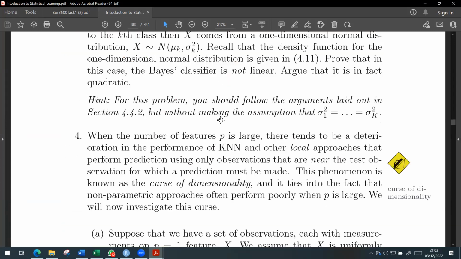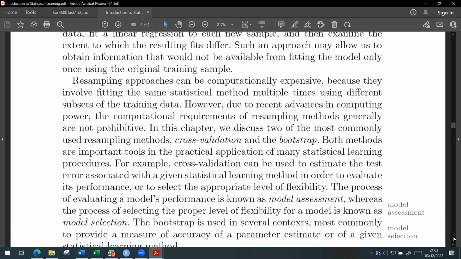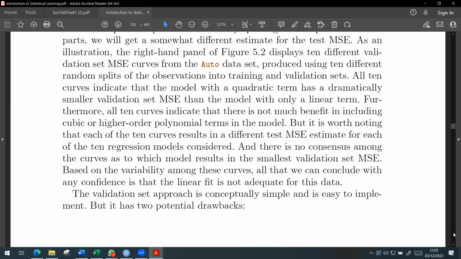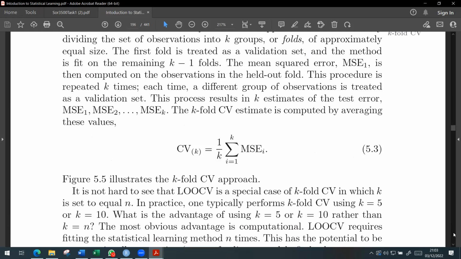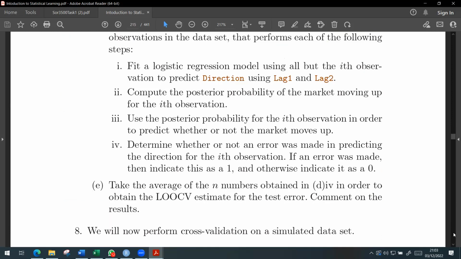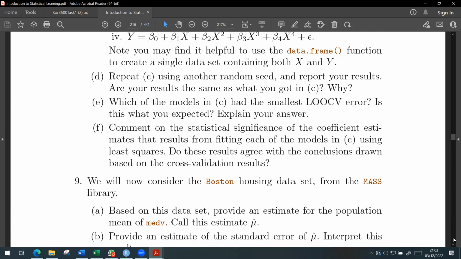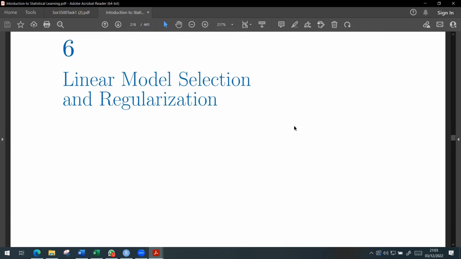But in that case, that would mean that we're now going to start resampling methods. And if we look at any of the diagrams, it's hard to say what to expect over here. Is it a very long chapter? So it takes us to page 201. So it is around 50 pages in length. And then we have chapter 6, but that will be, you know, for the coming months. Can stop over here.